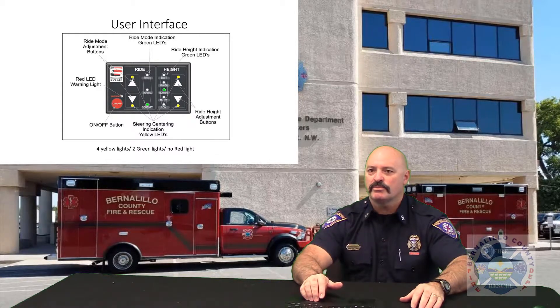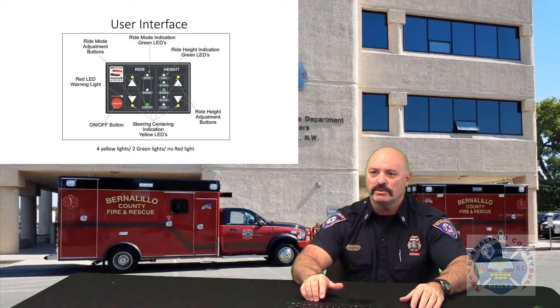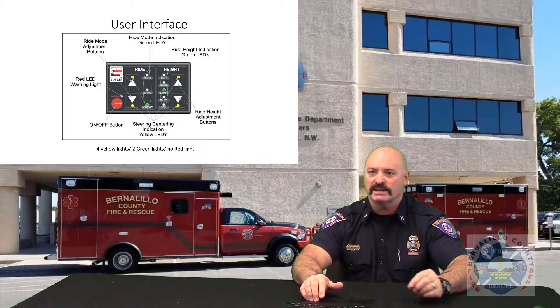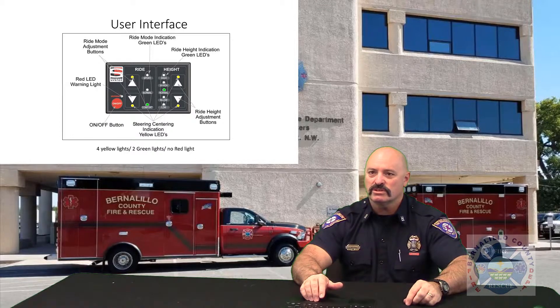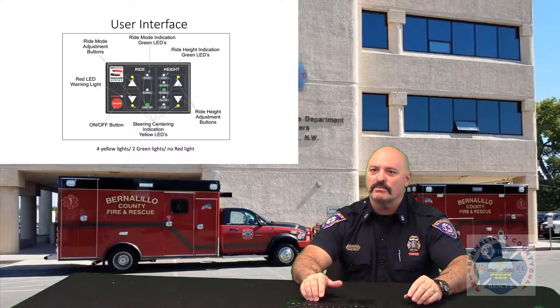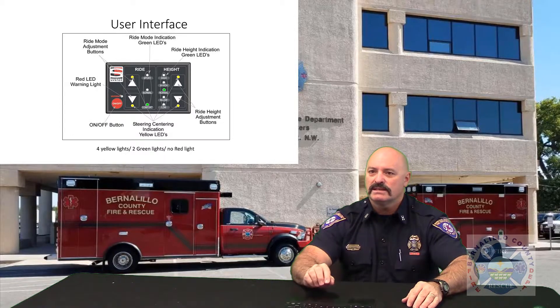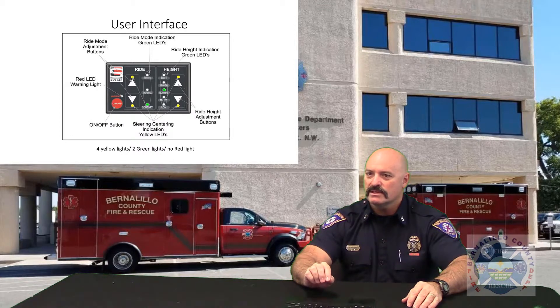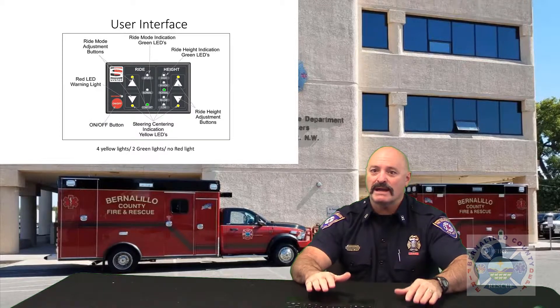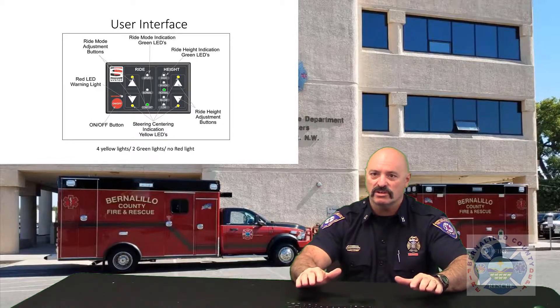Normal is for regular operations and driving. If you open the rear doors in normal mode, the vehicle will automatically go into low mode for getting the gurney in and out. Once the doors are closed with the vehicle running, it will go back up to normal ride height. If the vehicle is off, it will squat but will continue to stay there and won't come back up until the vehicle is started again.